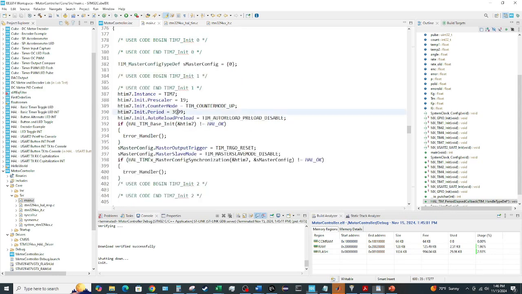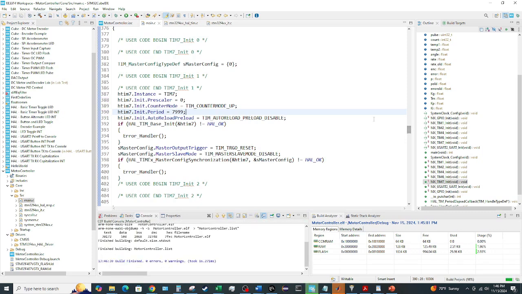So let's change this. So 0 prescaler is basically going to make the timer run at 1 millisecond, which is, I'm not quite sure why, but let's run this and see what happens.